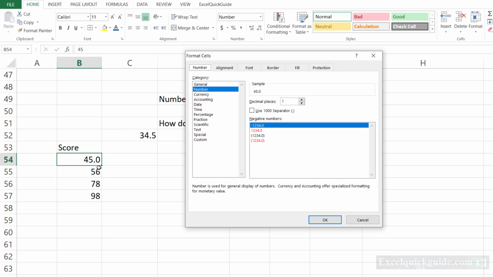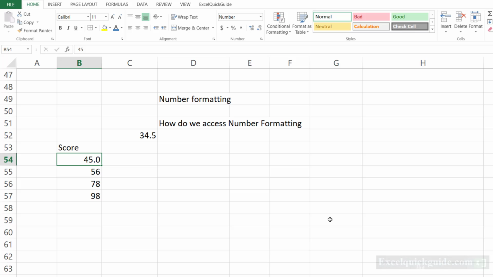Now press Ctrl 1 and you will get the dialog box. What if you have a negative value? There are a few things that Excel does. Let me give a negative value, say negative 45.6.